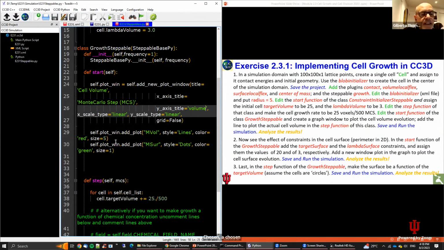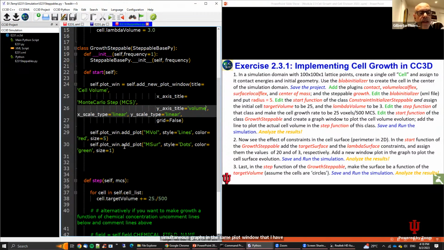So lines 29 and 30 here create the possibility to plot two curves, two simultaneous graphs, in the same plot window that I have created.